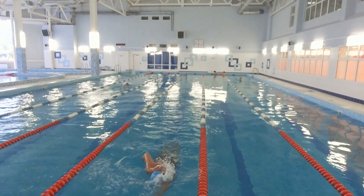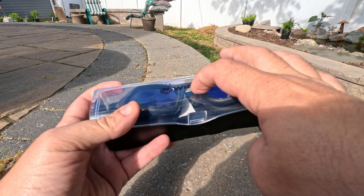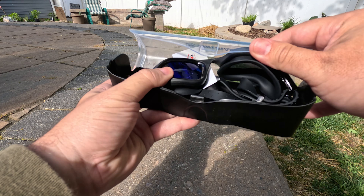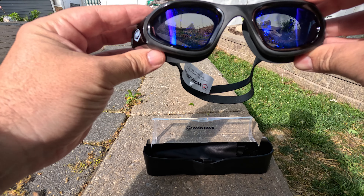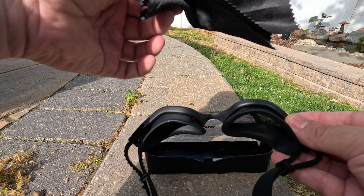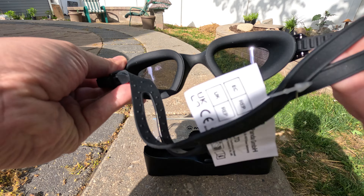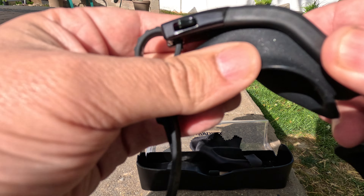My impression — I cannot believe the price of these goggles. These swim goggles are absolutely amazing. I love them. I actually think these are probably going to become my primary goggles at this point, which is kind of sad because the ones I have from Under Armour were quite a bit more than this, but I think these are much more comfortable. I think the biggest deal is the side — the side cap on these is quite a bit wider than on my other goggles, and I think that's why they fit so nicely. Didn't have any leaks or anything like that.